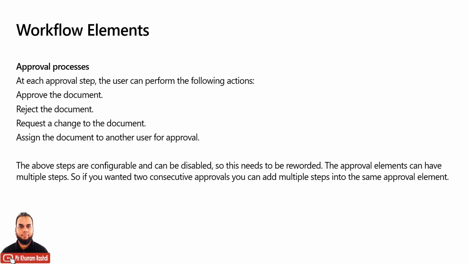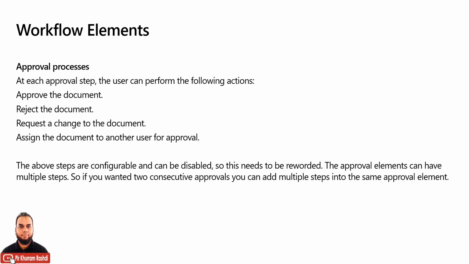And rejecting a document means it will go back to the originator once you reject it. For example, a purchase requisition can be rejected based upon business justification, if the services or items required are not justified by the reasons provided. So until it is filled in again accurately, it can be rejected by the approval authority.